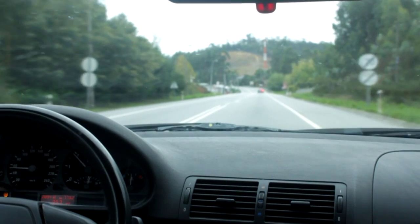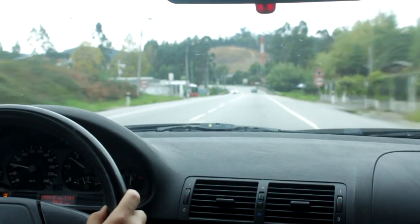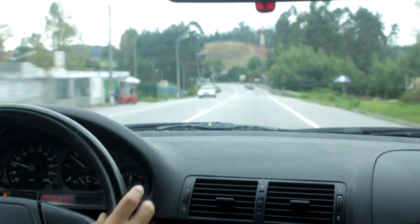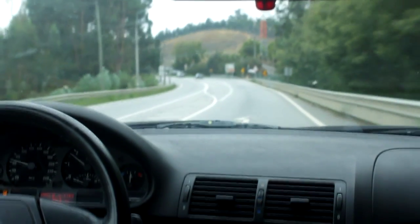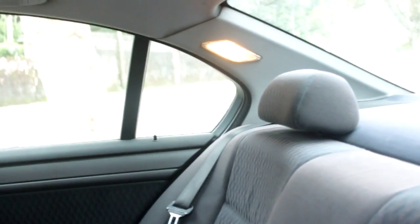Visibility is very good. It's not the most comfortable car in its class, but then again, if you are looking for a sports car, a sports saloon, this is it. If you want better comfort, I don't know, maybe you are looking for the wrong type of car. The seats are comfortable and provide great support for the driver and front passenger. The back seats aren't so much for adults. You can only carry 2 people in the back, but only if they are shorter than 180 centimeters, and the middle seat is quite redundant.